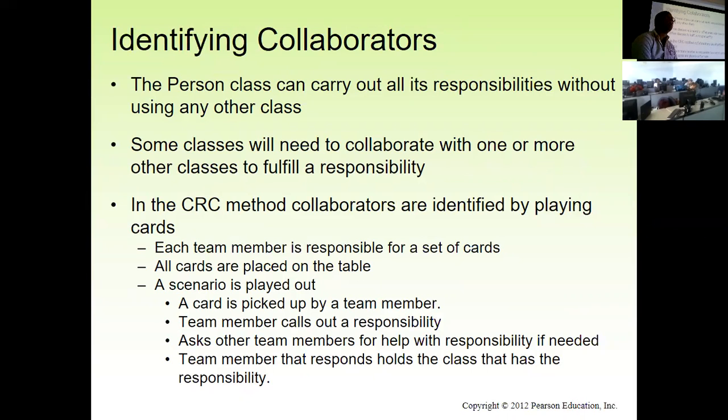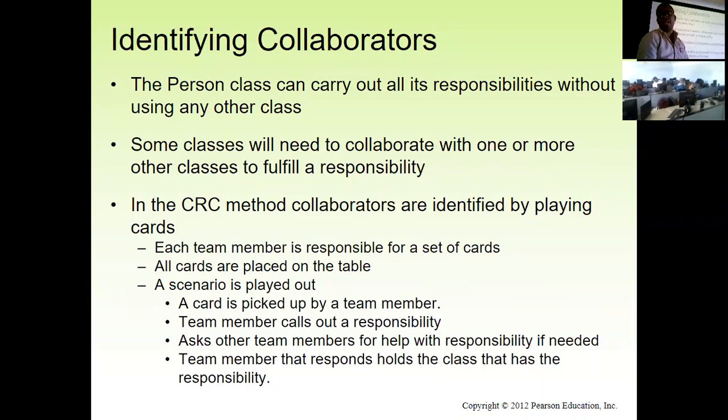Some classes will need to collaborate, however, with one or more other classes. And in the CRC method, collaborators are identified by playing cards. Each team member is responsible for a set of cards. All cards are placed on the table, and then you use scenarios to play out.